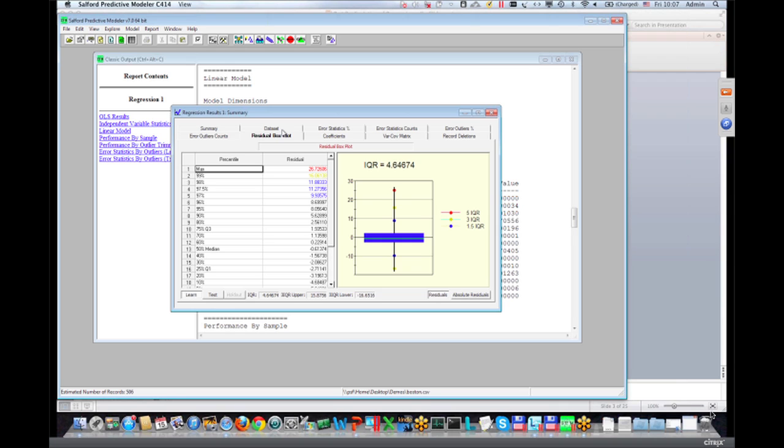Also to remind you again, what did the residuals look like here? So we have a maximum residual of 26.7. The smallest is 18 point something. You can see this spread is actually fairly large.